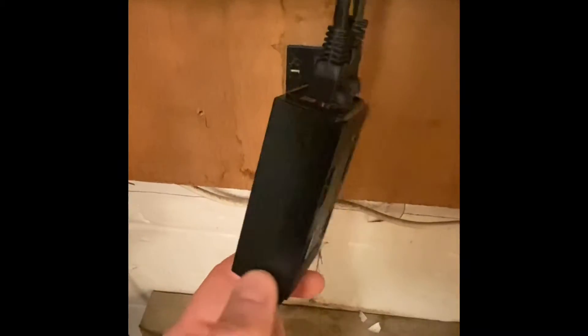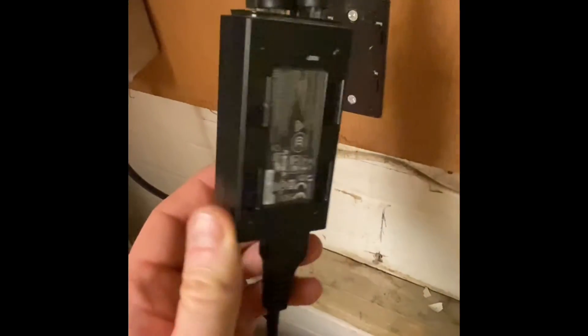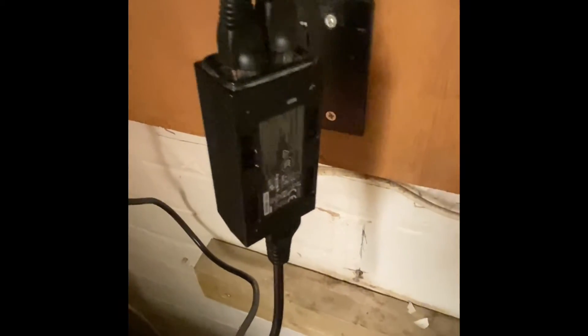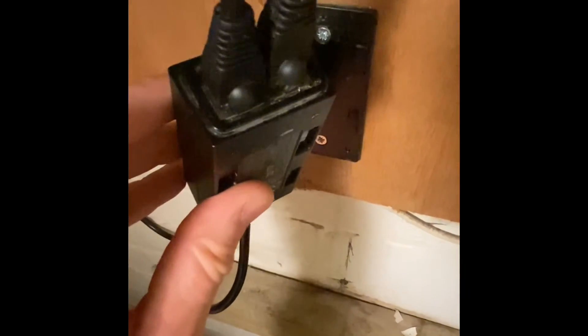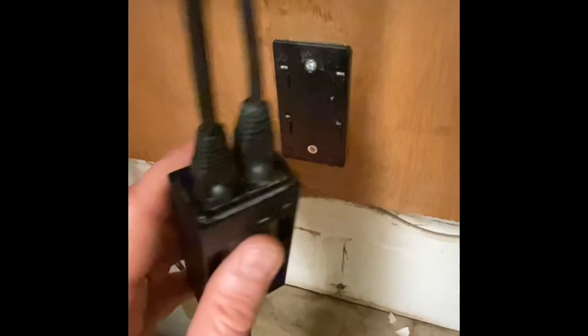We see more and more of these Ubiquiti Wi-Fi adapters. They're plugged in to the mains with a cloverleaf cable, but it's very easy to just think that these are just AC adapters, and AC adapters only need a visual test. But these particular adapters have got exposed metal on the top, around the Cat 5 and Cat 6 ports on the top, and you can get an earth reading off them, so you need to treat these as a class one appliance.